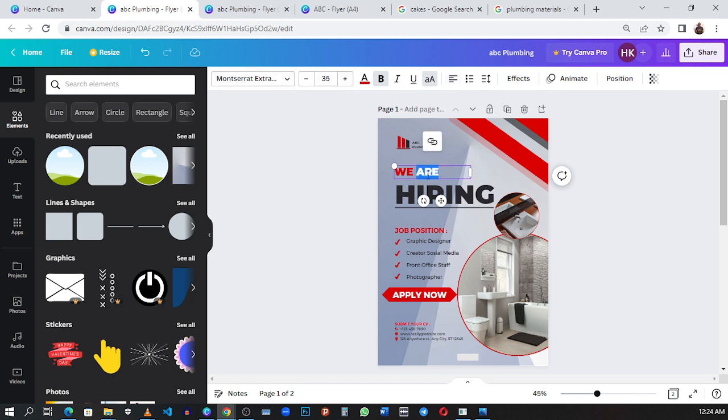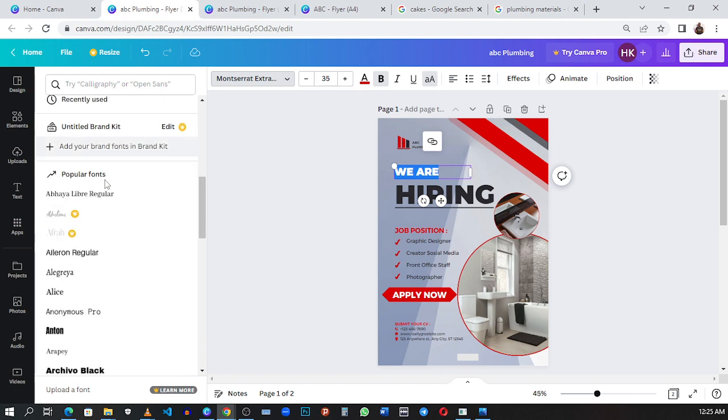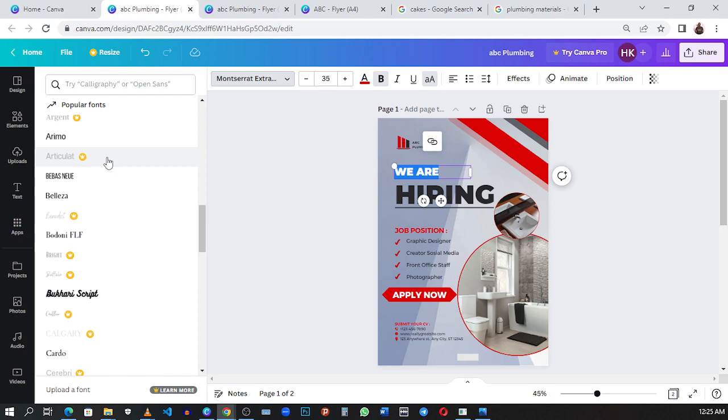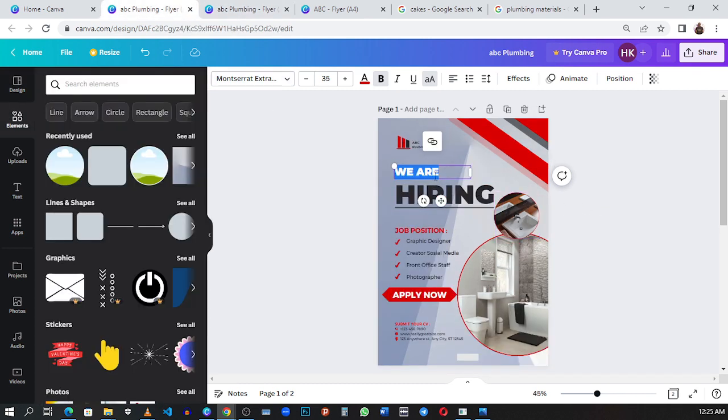Now font style is the style of your writing or your font. So this is where you highlight and then you drop down, and you have a lot of font styles here, some for sale, some free. Again, like I said, I've been using Canva for some time and I've not paid anything. So you just choose whatever is available for you and make it nice, and then you just move on. So I think I'll maintain this font size and font style, just reduce the font size.